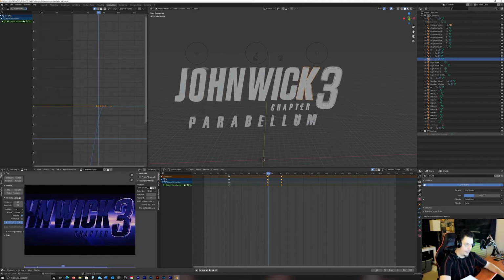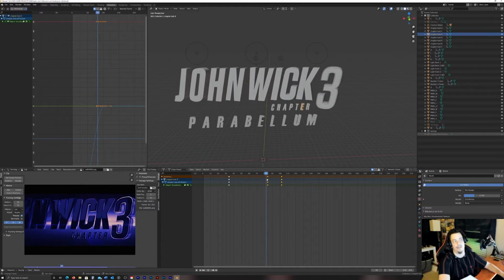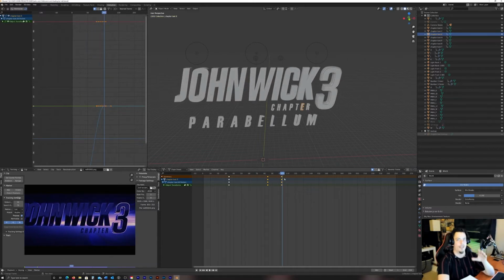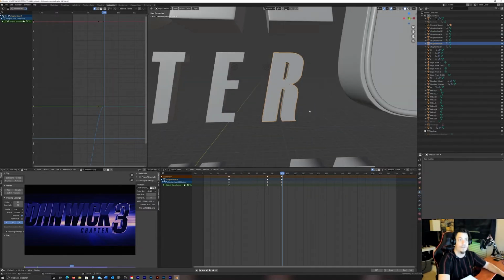Of course, I did each letter, and all it is is a rotation keyframe. Very, very simple. A couple of key points: if you're rotating, once you're done with a mesh, let's go close to this R. When you finish modeling a mesh like this, sometimes the point of origin can be offset.